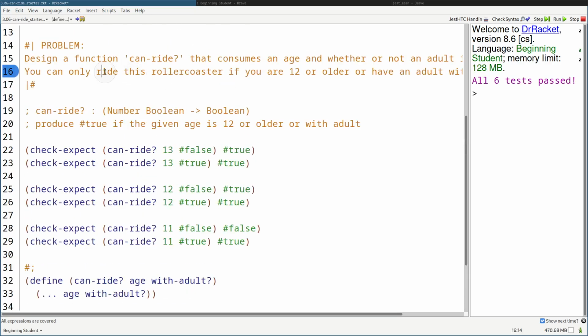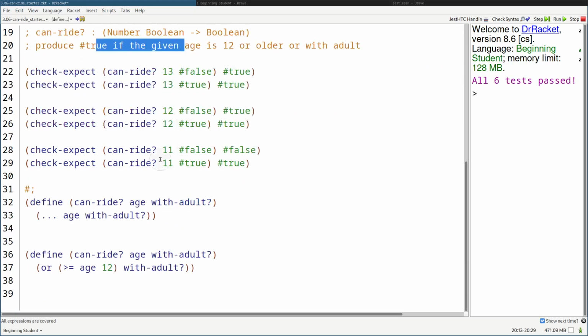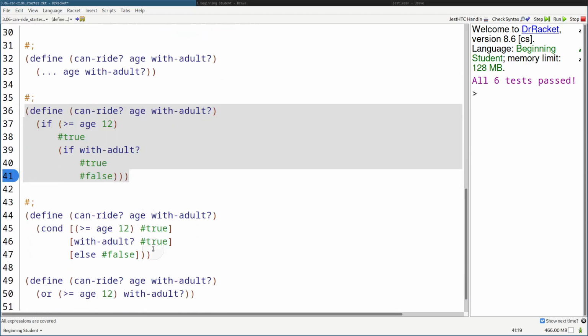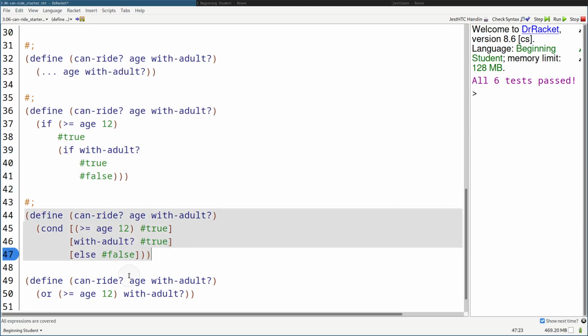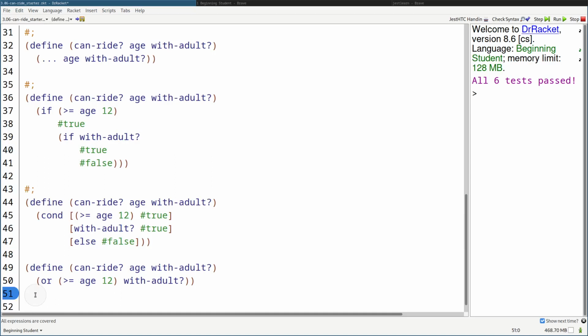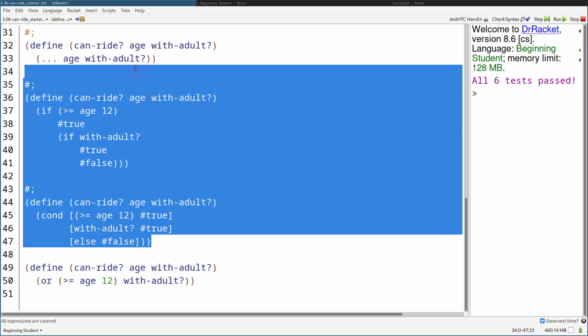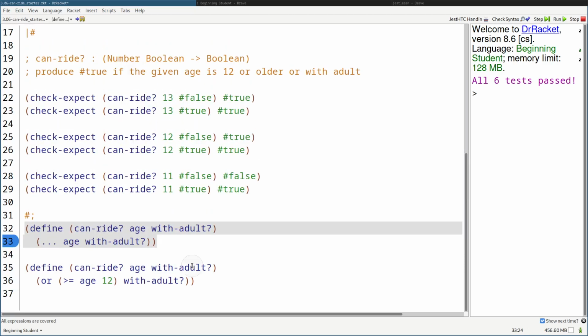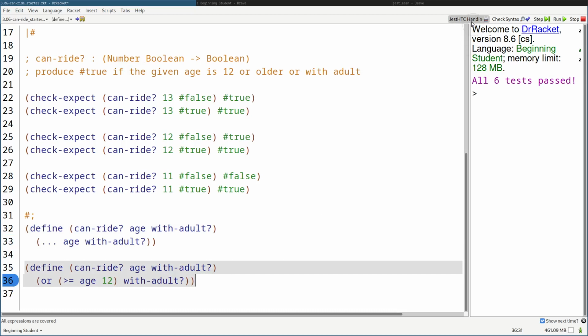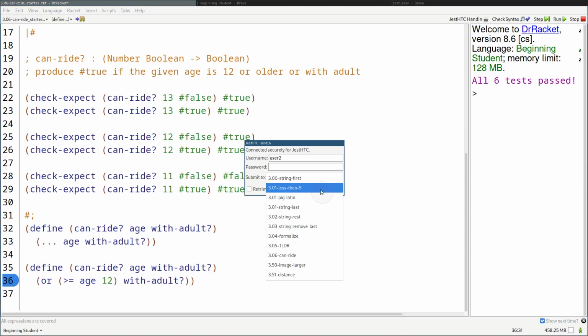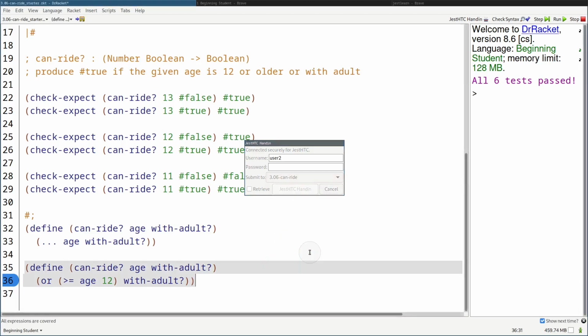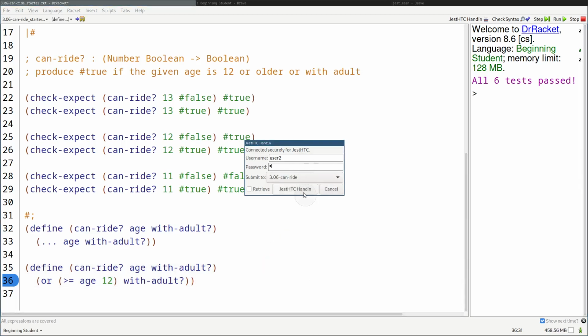You can either derive it from reading the purpose statement, and just try to directly translate that into Racket code with an if. Or you can see that first you write this and you go, all right, I can probably tidy it up with a cond, this second step here. But then you'll see, this is just using an or, and this takes some practice to do, but eventually you'll get there. And yeah, three separate solutions for this one problem. But I'm going to use this solution for now, because it's the shortest and cleanest one. And I'm just going to hand it in. You're not going to be docked points if you come up with the other solutions though, so it's all the same. So this is can-write, password is you, hand it in.